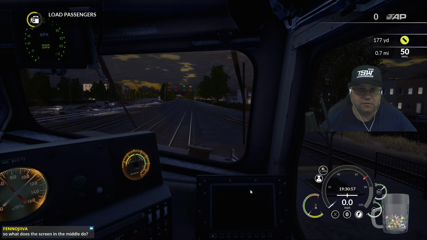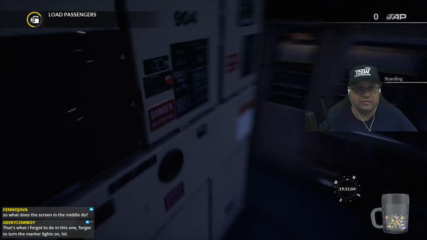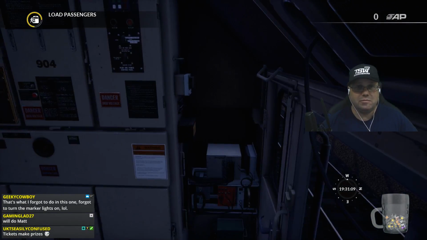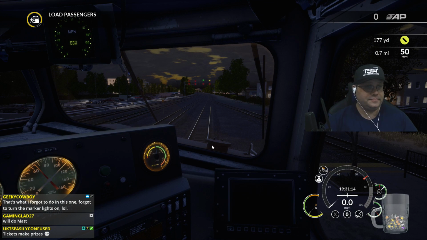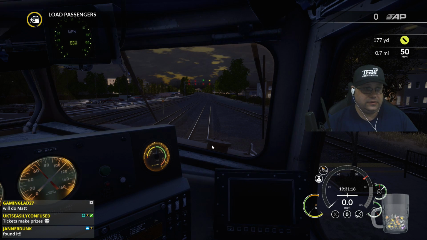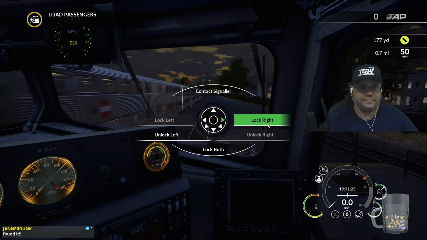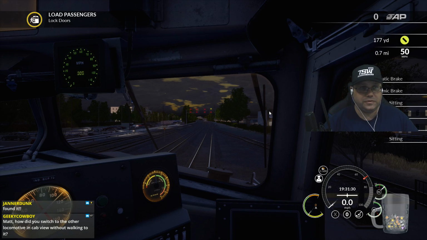What does this screen do? Nothing at the moment. I think this is where PTC will end up going, but it's not actually enabled on the real route. This is the hardware for PTC, which again is going in at the moment, but it's not switched on yet. Control minus will let you flip between the two.